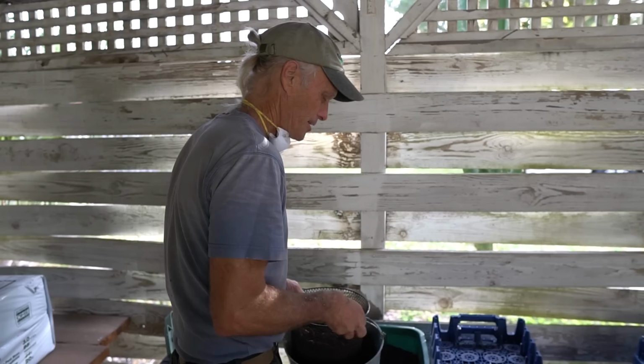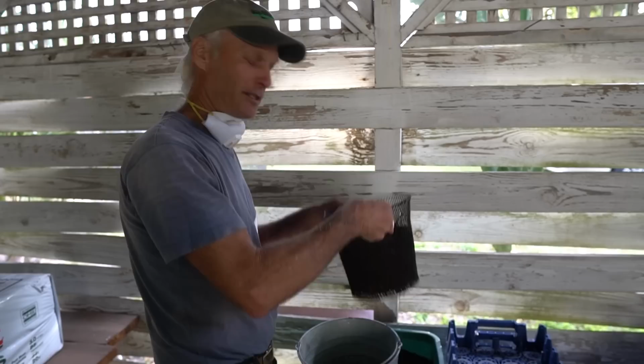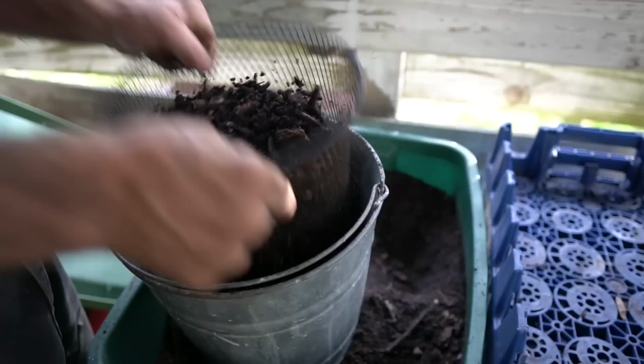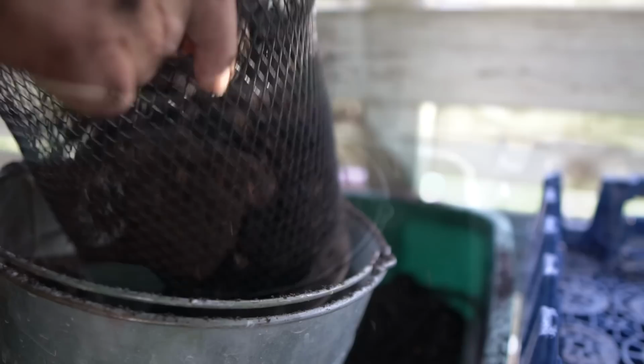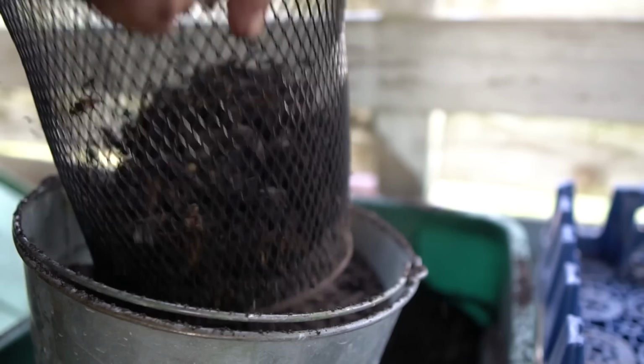And then this is just a minnow trap. Minnow trap? Yeah. Haven't you ever seen them? I used to do this with a peat. It used to take a long time. And then these chunkier pieces I'll throw back in my compost pile because I'm trying to get a compost going, so I'll have it for next year. So I save that.